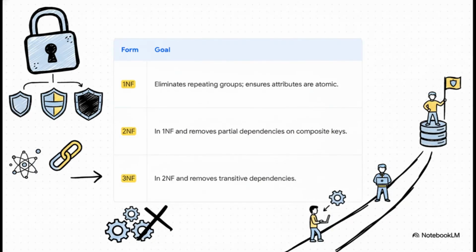And this tidying process, normalization, follows a set of rules called normal forms. Think of them as levels. First normal form, or 1NF, is about making sure each piece of data is as small and indivisible as possible. No lists in a single cell. Then, 2NF builds on that and gets rid of certain kinds of redundant data. And finally, 3NF takes it even another step further to clean things up even more. With each step, your data structure gets stronger and more reliable.